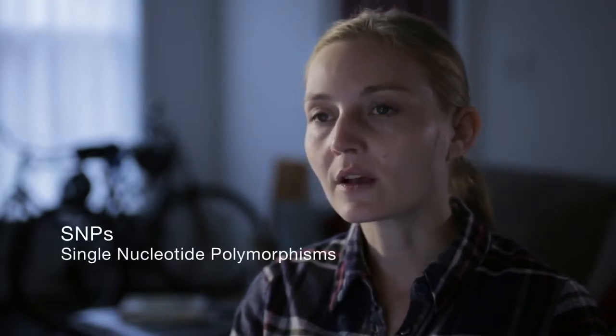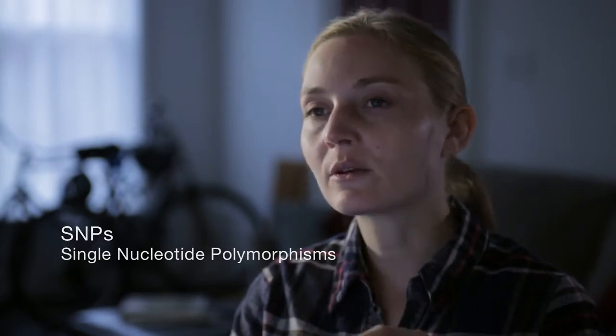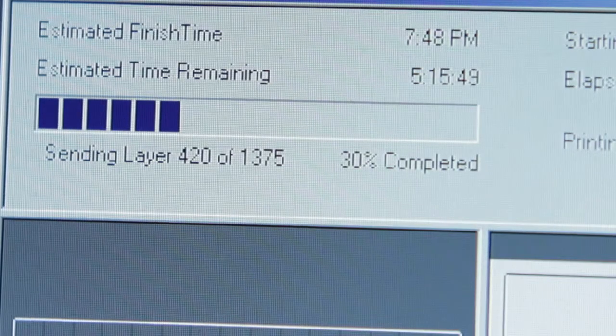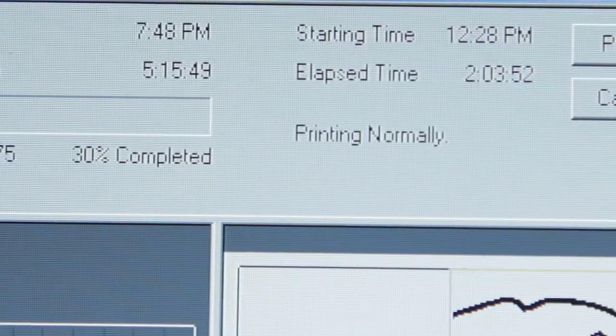In my initial research, I discovered that there are a set of SNPs, and SNPs are single nucleotide polymorphisms. SNPs are just parts of the genome that vary by one base pair, person to person, and that particular base pair is linked to traits or disease risks. So that single SNP is a clue that you probably have brown eyes. You probably have blue eyes. This is the SNP spreadsheet.